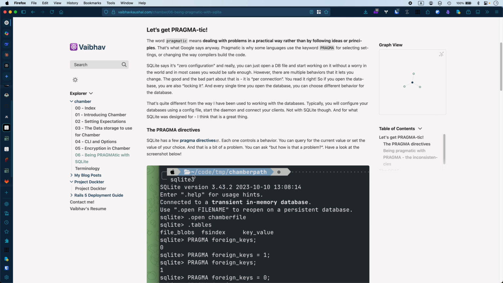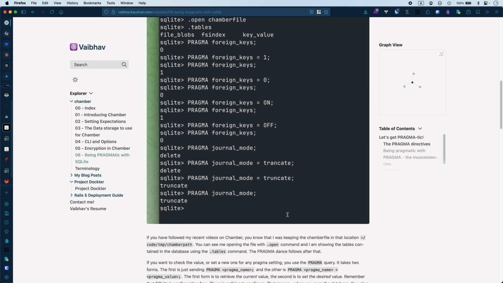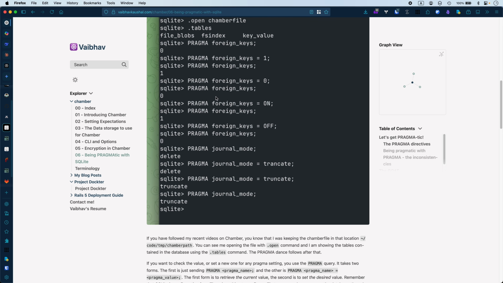So every single Pragma directive, every setting that SQLite supports, can have one of these formats: completely Boolean, enumerated, and string enumerated, I would say. Like, I don't know, it's not exactly enumeration, but it limits the list of values you can set. And synchronous, it's enumerated, it always returns the integer. So that's what I have explained here.